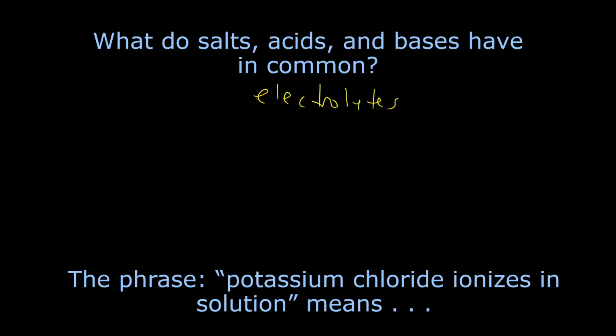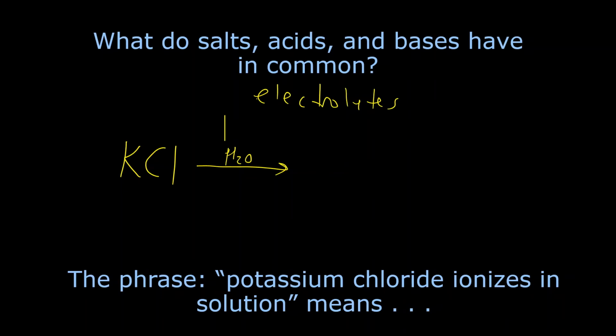What is the phrase, potassium chloride ionizes in solution? Well, let's look at that. Potassium is K, chloride is Cl. We squish them together in an ionic bond. Potassium chloride ionizes in solution. So that means, I don't know where that line came from, but hey, we put it in water.